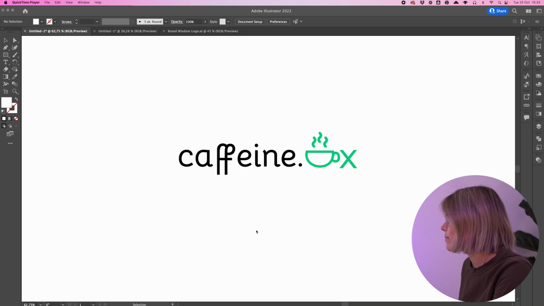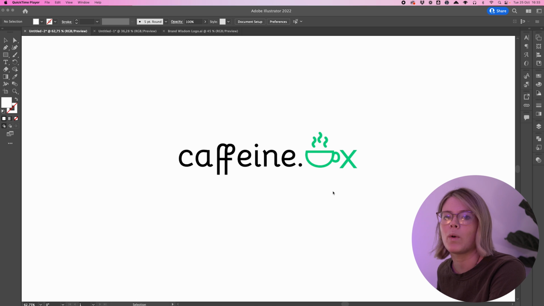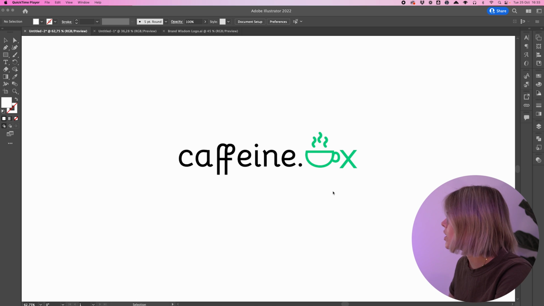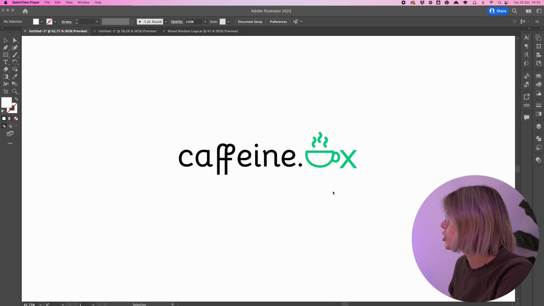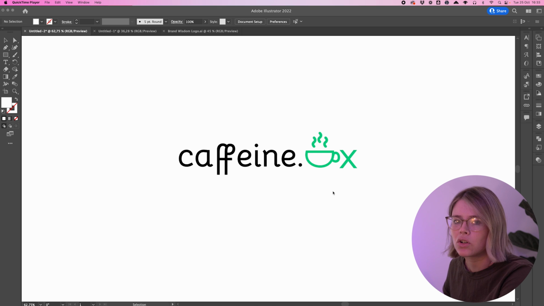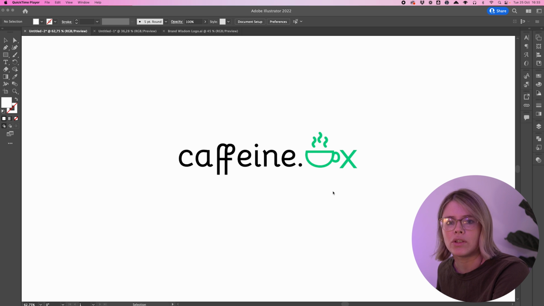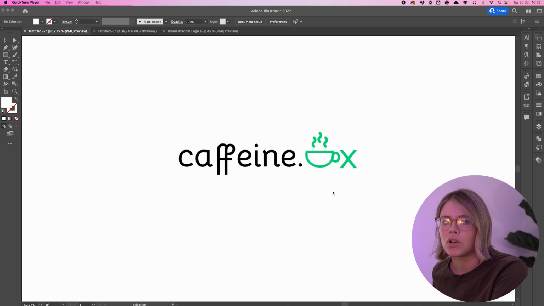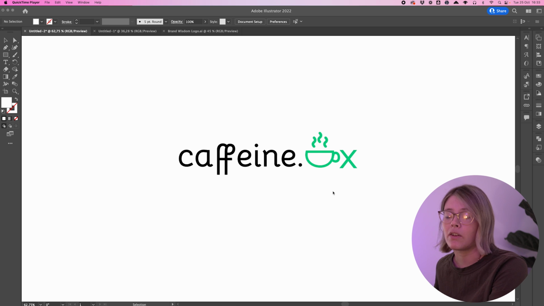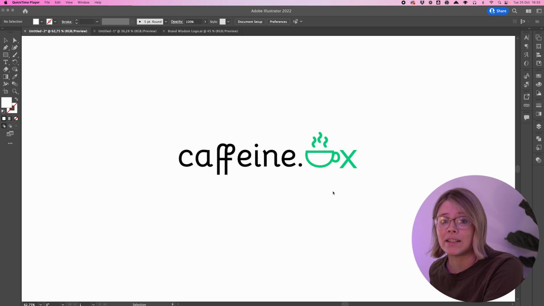As a concept, I appreciate where this designer was going in terms of trying to inject meaning and creativity into the logo. I like seeing things done like this because I can see that you've thought beyond just customizing a font and making it look nice. You've actually tried to inject a concept. The only problem with highly conceptual logos like this sometimes is that they're actually really notoriously difficult to do.